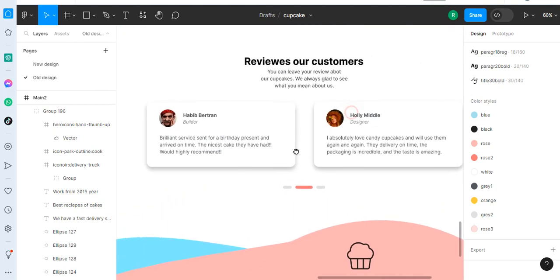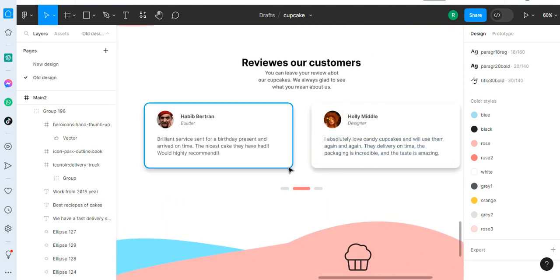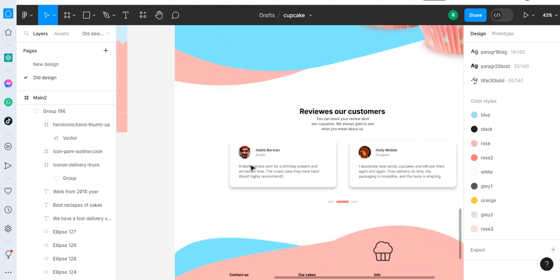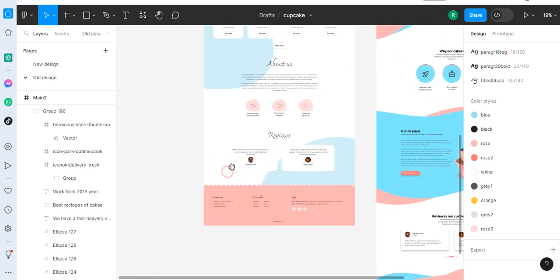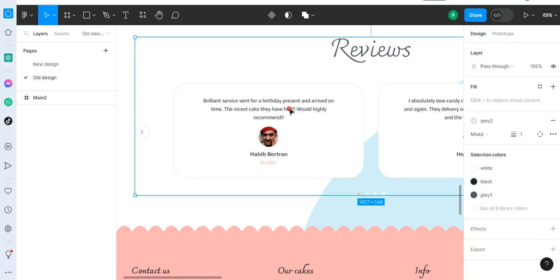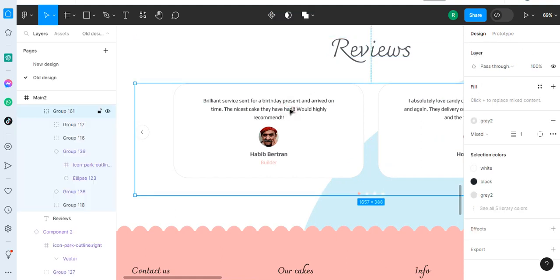As you can see, the old version is also with shadows. It's not beautiful, so I decided on the new version to put the text of the review at the top because this is more important information. This is the main content.